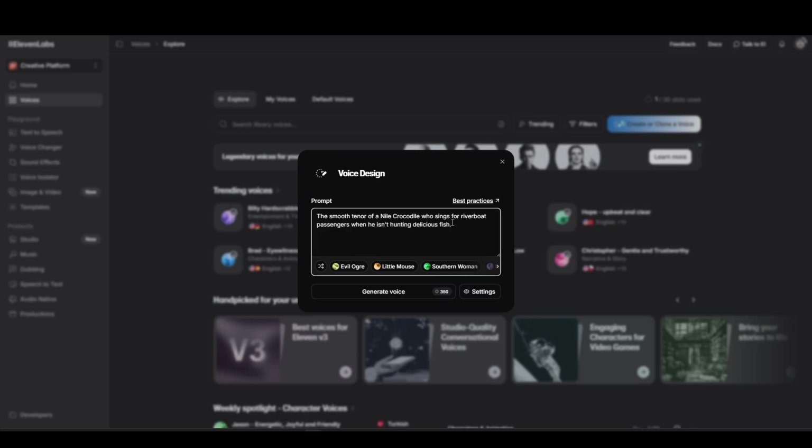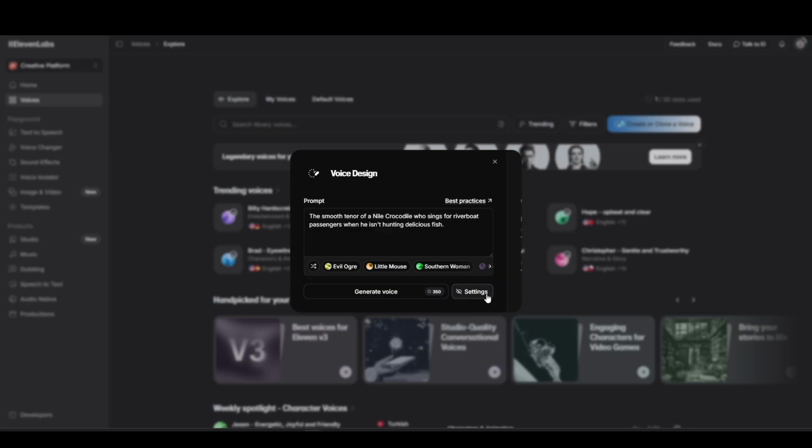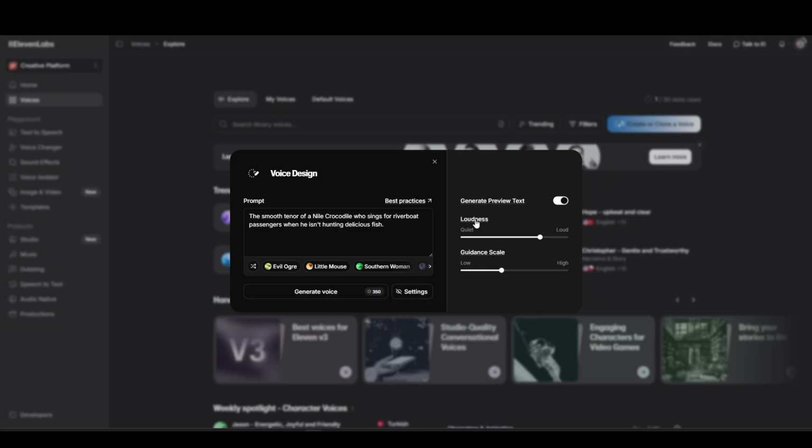All right, so I wrote a quick description of a voice here, and I don't know what it's going to do because I didn't really focus on telling it how to sound aside from a smooth tenor. And tenor just means a little bit of a higher male voice. In male singers, you have tenor, which is someone who can sing higher, baritone, who's kind of middle range, and bass, who is the lowest range. And I'm a baritone. So if this is a tenor voice, it should probably be a little bit higher than mine. And I can also open the settings and set the loudness and the guidance scale, which is how closely it will stick to what I've requested.